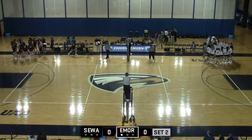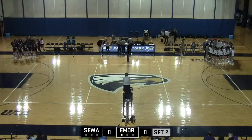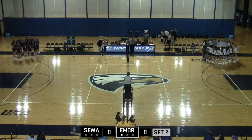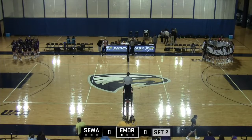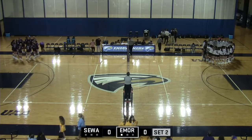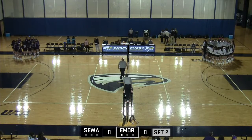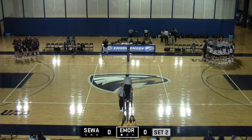and as I said, this Sewanee team came to play, and you can tell right away that they are very much into the match and very much ready to play. So there is set 1, though, in the books. The teams changed side. Take a look at some stats here. Emory cooled off a little bit on hitting, but still hitting .312 for the set, that first set. And the Sewanee Tigers hitting .200, not bad. Eight errors for Sewanee, only 4 for Emory. I know that was something that Jenny McDowell wanted to see her team do better on.